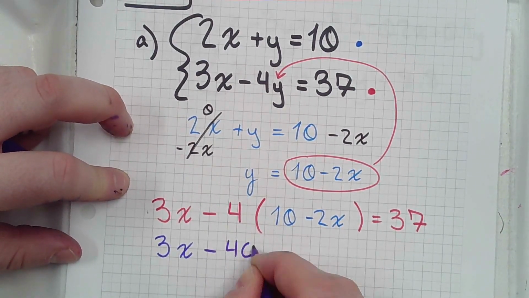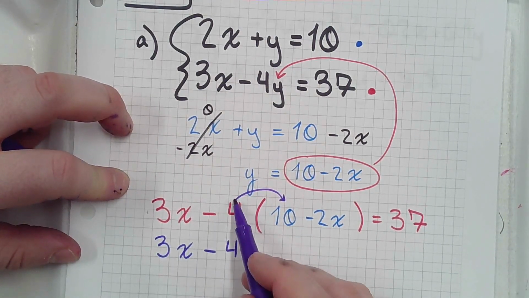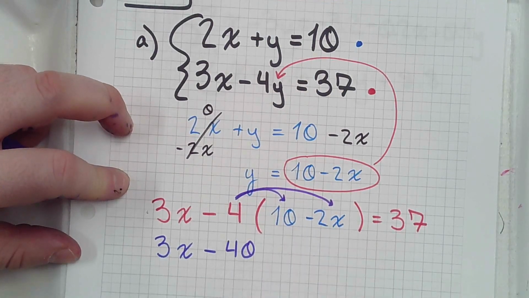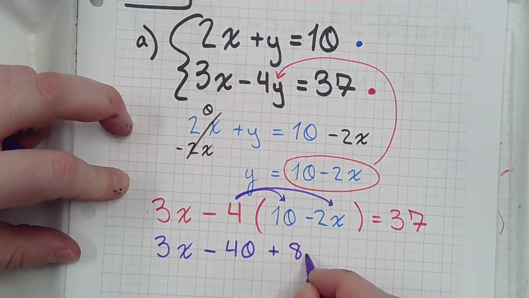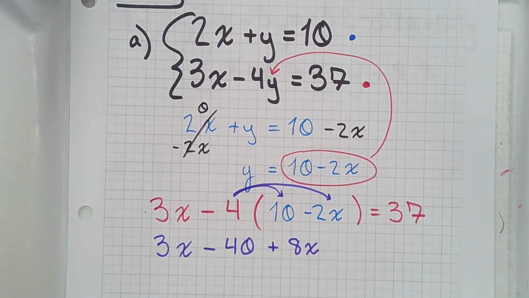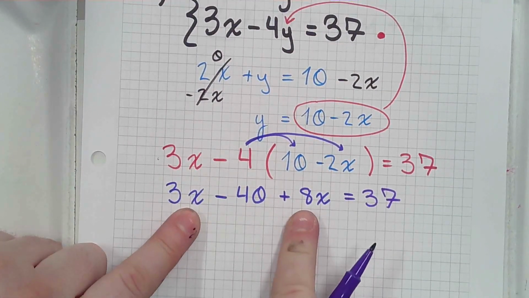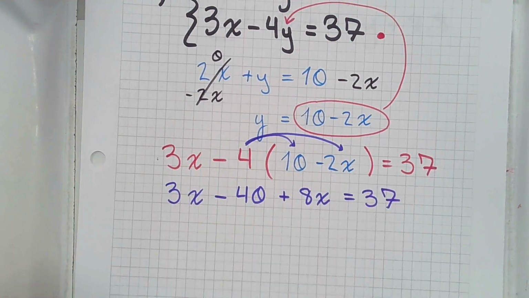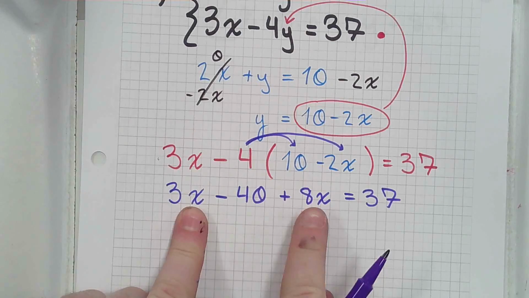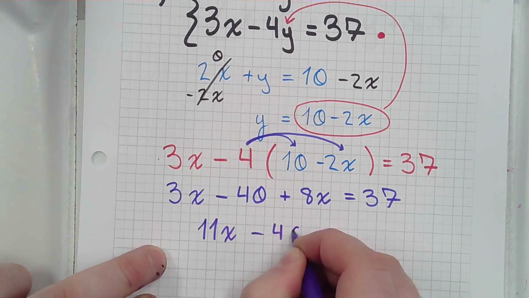So when I distribute that -4 and I times it to 10, I get -40. And when I distribute that -4 to this other term, I get a positive 8x's. Because again, it's -4 times -2x. That's positive 8x's. And we're going to get our x's together. They're on the same side already, so I don't need to use any properties of equality. This just says 3x add 8x, so I get 11 x's, and I still need to minus 40.